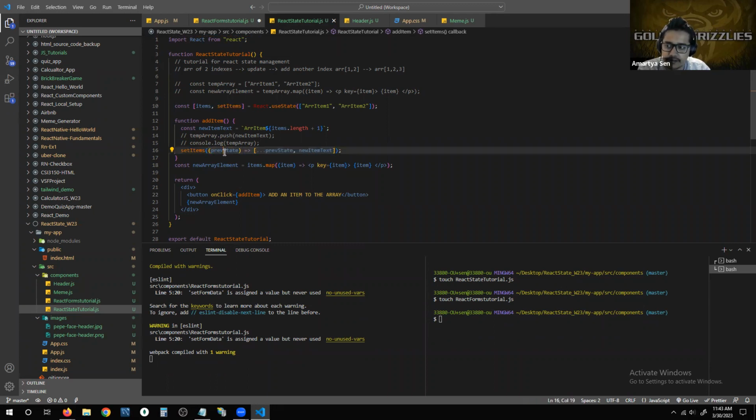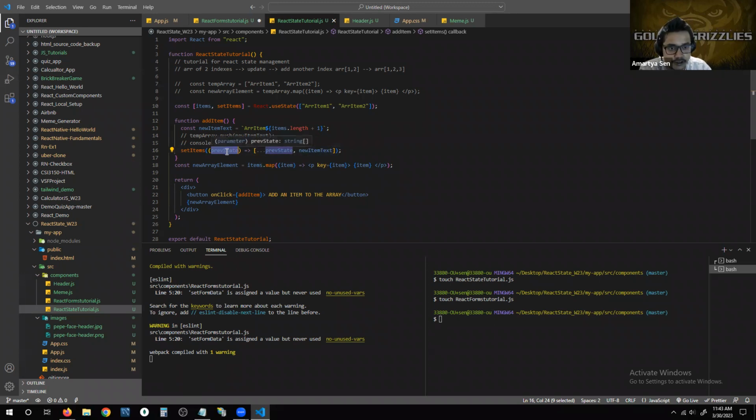And within the callback function, you're going to take the previous state, spread the previous state, and then tie it up with the new state. A note here: if you do not spread the previous state, that is, if you do not pass the previous state as an input argument to your callback function and then spread it, or in a way of saying just concatenate it with the new state, then the new state will overwrite the previous state. Please make a note of this. This is an important piece of information.